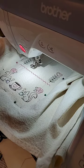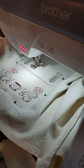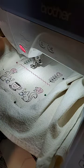Okay, I'm going to go with this one. So we'll stitch it on this towel. Then we will change the hoop and stitch it on the other towel.